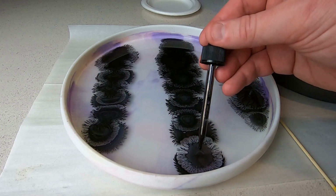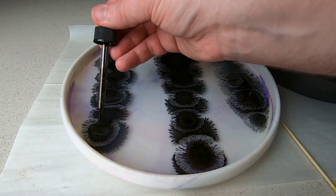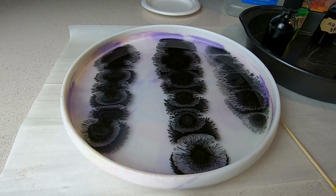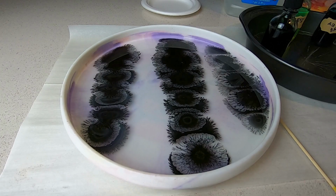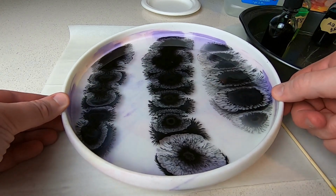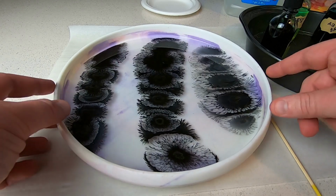Okay, so you're going to see, I'm trying to get a decent amount of black in here, by the way, though you can't tell. This stuff's going to sink in, and it's going to change a little bit. And when you drop other colors in here, they're going to push it around. So I'm going to let that sit for just a minute and see how it goes. You can also gently move it around that way, which is a technique I might employ.